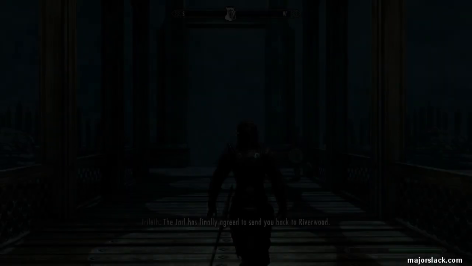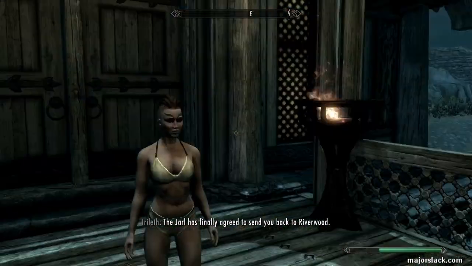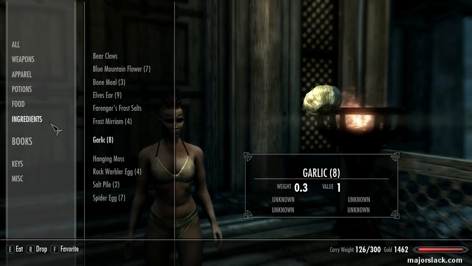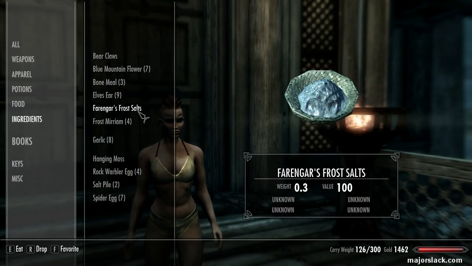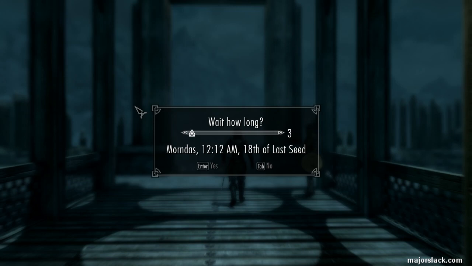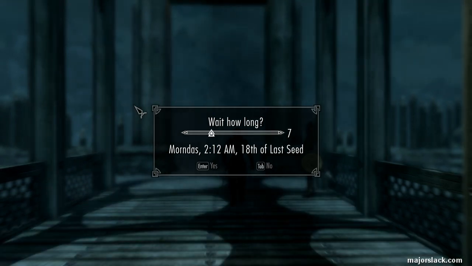The Jarl has finally agreed to send you back to Riverwood. You now have on board Farengar's frost salts. Okay, that's important. Now, your mission, should you decide to accept, is to collect all the Blue Mountain Flower and Lavender in Whiterun.